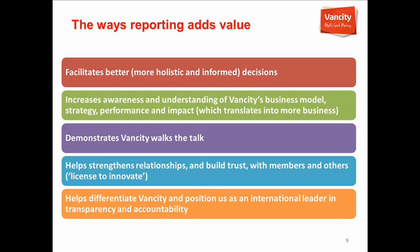I'm going to conclude by attempting to answer the question, what comes first, integrated reporting or integrated thinking? Or to put it in Sonia's words, does reporting drive organizations to change, or do transformative organizations look to report what they already do? For us, I'd say it's a combination. Reporting at Vancity is viewed as an output of strategy, which indeed it should be. And over the years, we have successfully aligned the content of our reports with strategy through a combination of focusing the report on what really matters and broadening our business strategy to more deliberately incorporate sustainability factors and member input.